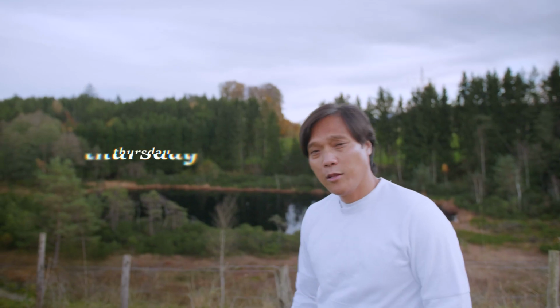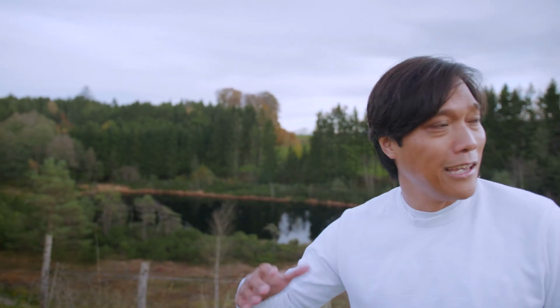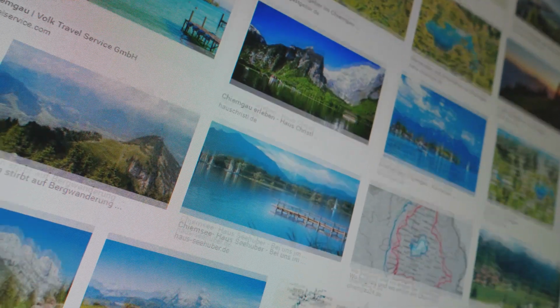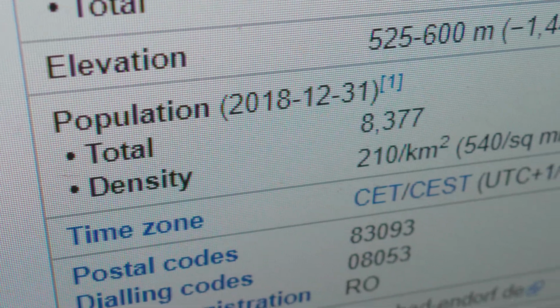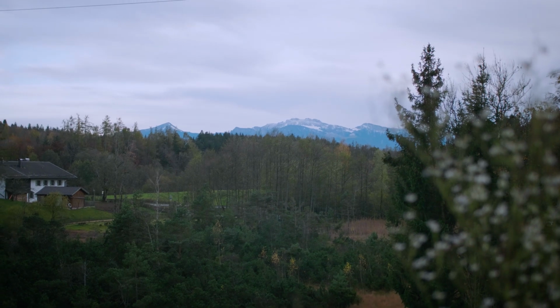Speaking of a motion designer, when you think of a motion designer, you may think that he or she is working in a big city like London, Paris, New York City. There's a biker. Biker's gone? Okay. But I live in the midst of a very small Bavarian region, a small town with just 8,000 of population, and here's nature around me. We have lakes, mountains, and this grounds me. What is good about being a freelancer is you can work wherever you want, as long as you have good internet connection.